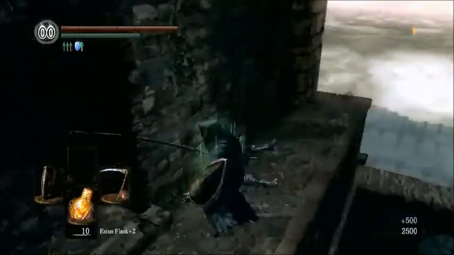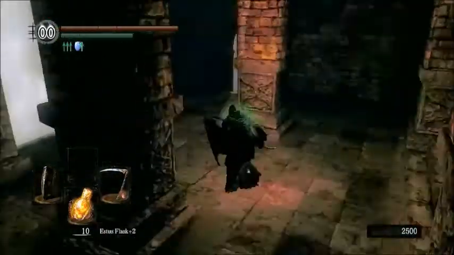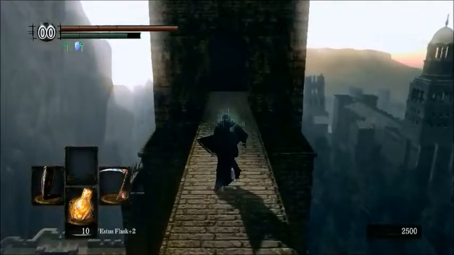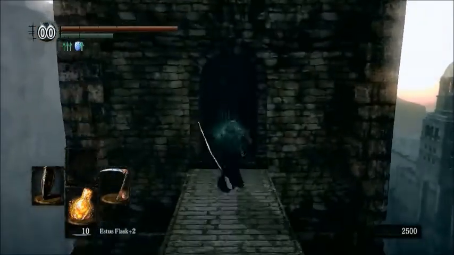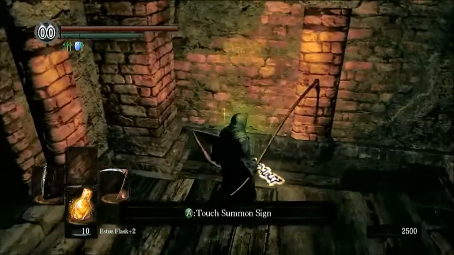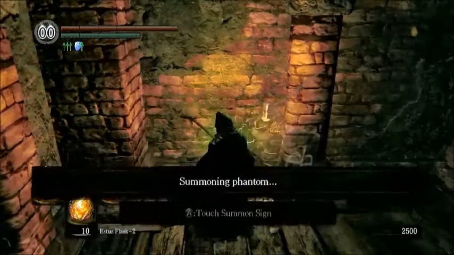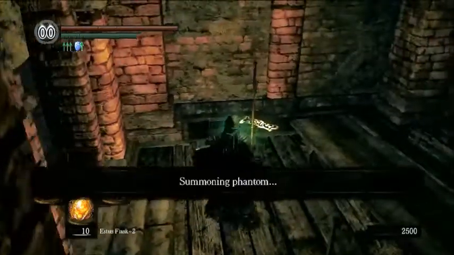So anyway, didn't drop anything. If you might have been wondering what's down this hallway, it's a little room where most of the summon signals go. This is Iron Tarkus. He is probably the most liked NPC in the game from a YouTube video, of course.